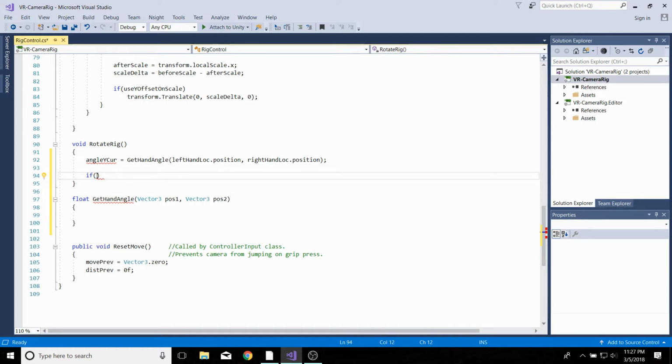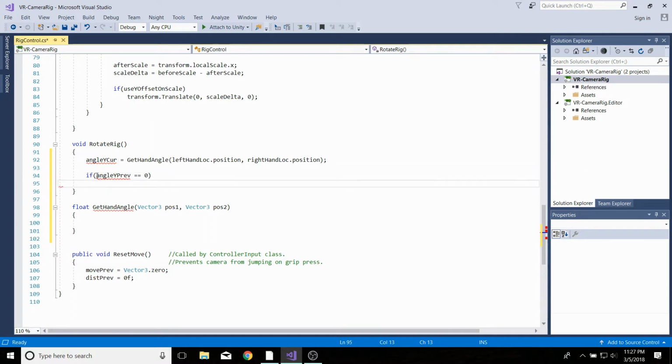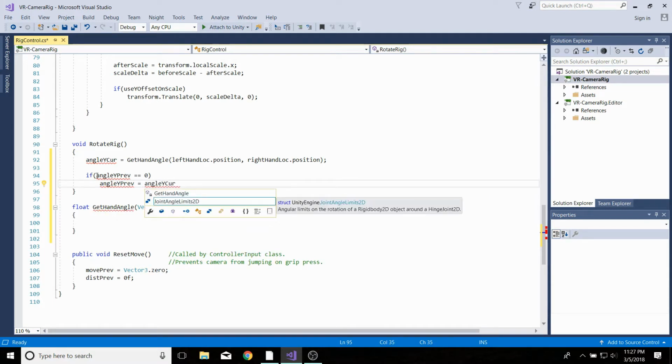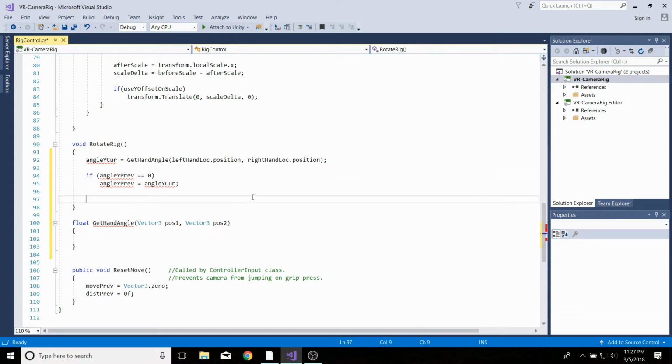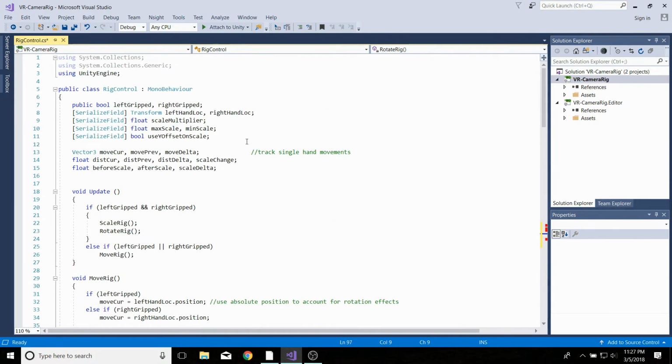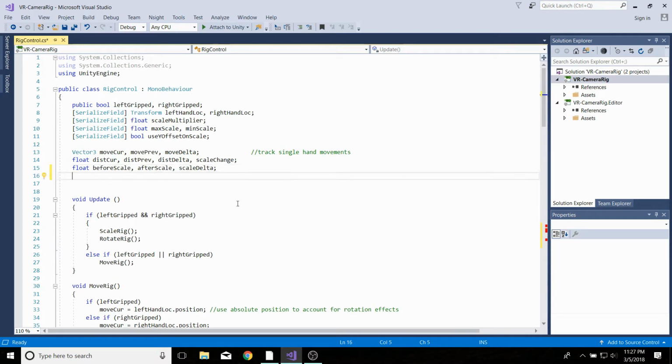So if angleYPrevious equals 0, then angleYPrevious equals angleYCurrent, just like before. I'll just declare these variables now: angleYCurrent, angleYPrevious, and angleYChange.